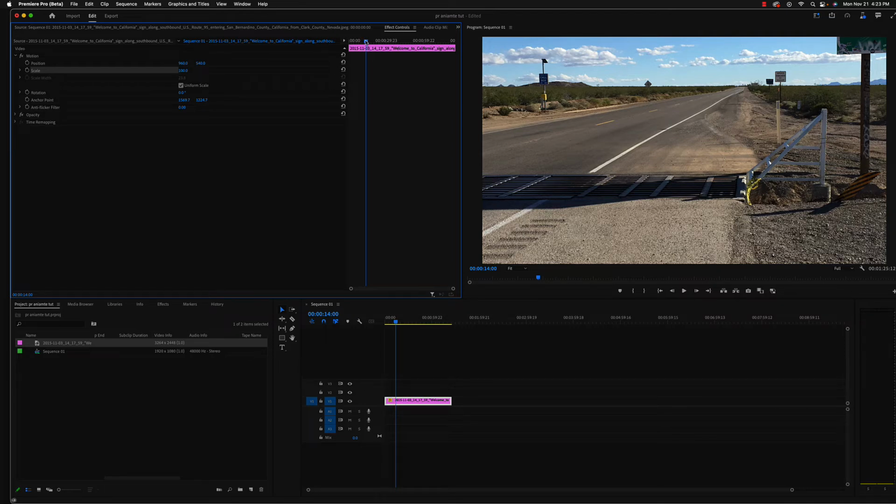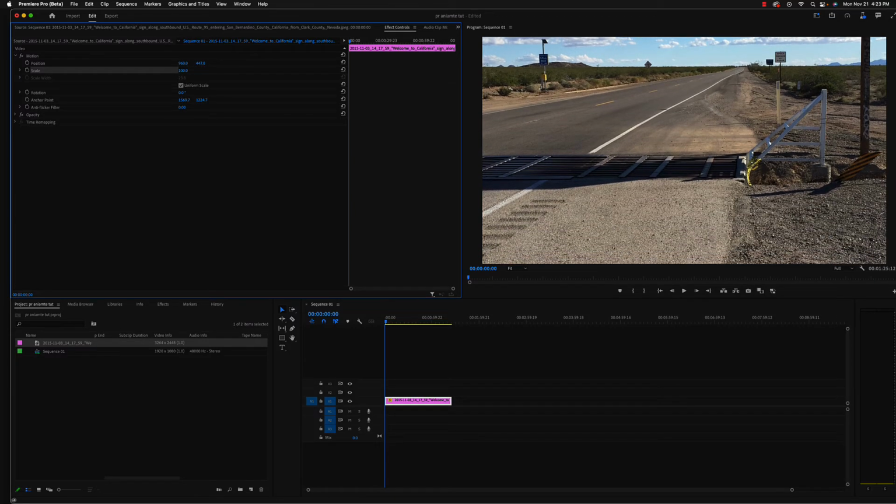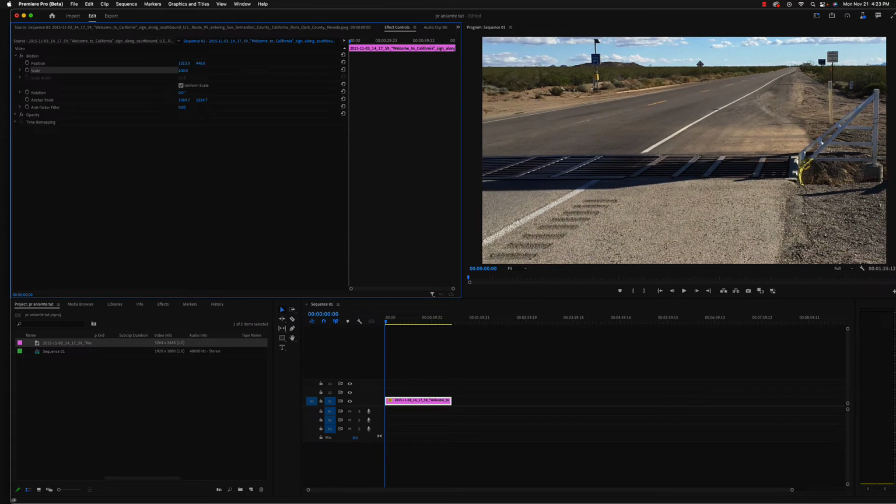So let's say that rather than scaling this up, I wanted to use the motion parameter. Well, I could click the stopwatch. Again, think, where do you want the animation to begin? Well, if I want it to begin at the very beginning, then put the playhead there. And think about how you want it to look at the very beginning. Do I want it to look like this? Maybe I should choose to start it over a little bit.